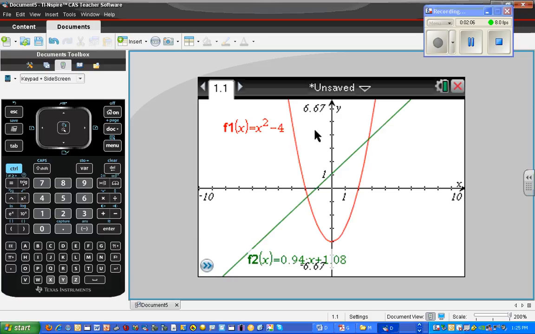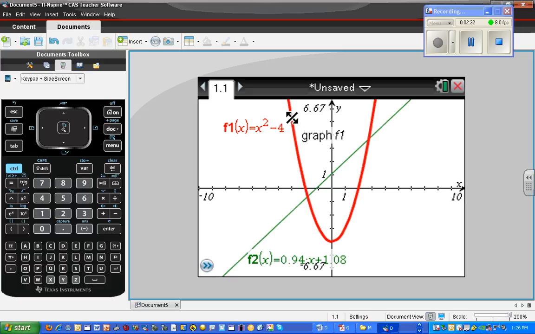If I release that and move to the quadratic, the x squared minus 4, if I hover over the edge, or one of the higher values to the left or right of the vertex of the parabola, I get this tool that we call the dilation tool.